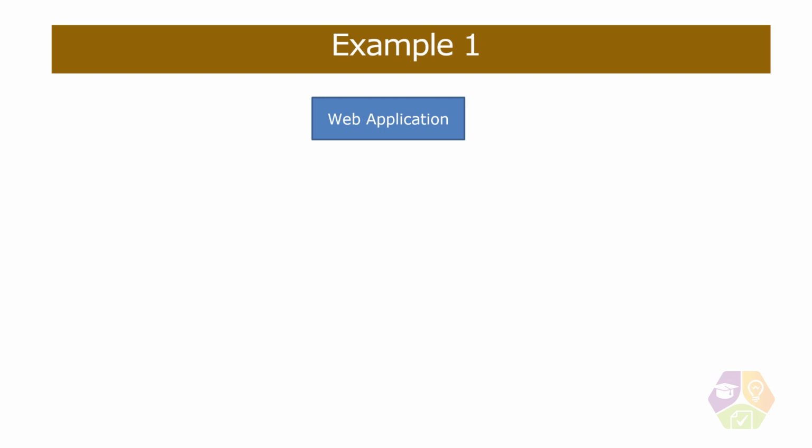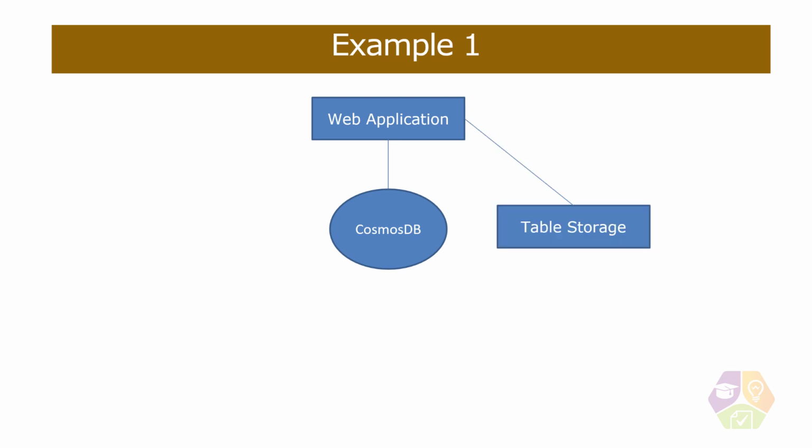One of the examples we will look at is a cloud web application that you're building for the cloud, and we will see how this fits into the larger picture. You could use Azure Cosmos DB to store your product catalog or other types of data that are better suited to being stored in a document database format.